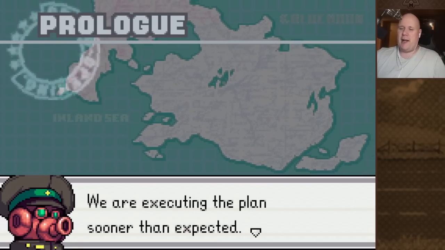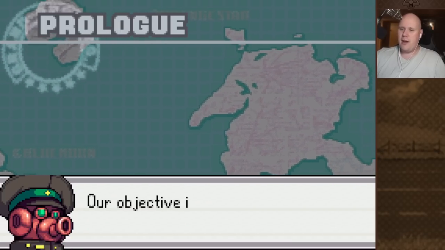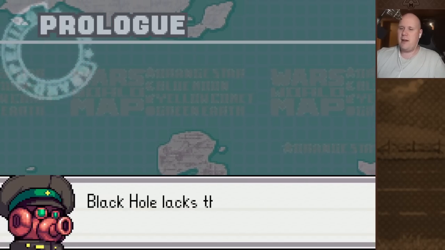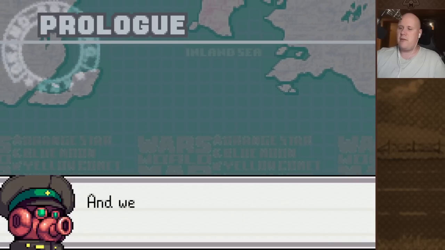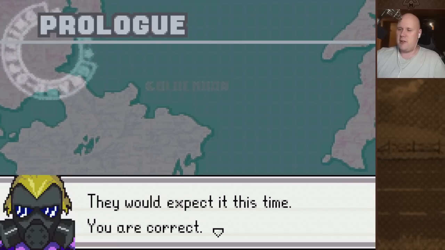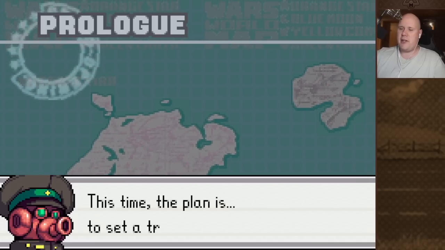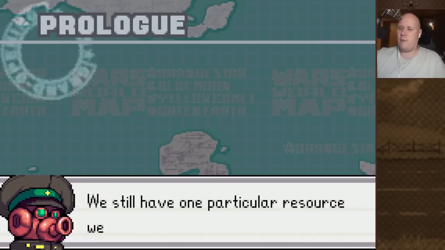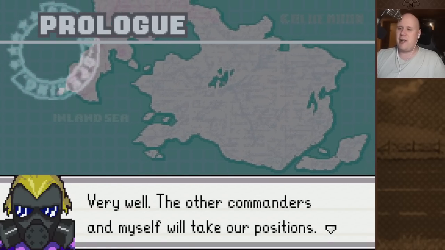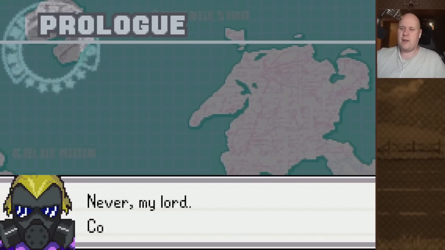We are executing the plan sooner than expected. I will inform the others. We shall begin moving right away. Our objective is clear, is it not? We have been made aware of the necessary steps. Black Hole lacks the necessary resources for full-scale invasion, and we cannot expect trickery to fool the world again, can we? They would expect it this time. You are correct. Yes, they will not attack one another after last time. This time, the plan is to set a trap of sorts. We still have one particular resource we can call upon. Very well. The other commanders and myself will take our positions. We strike at your command, my Lord Sturm. Do not fail me. Never, my lord.